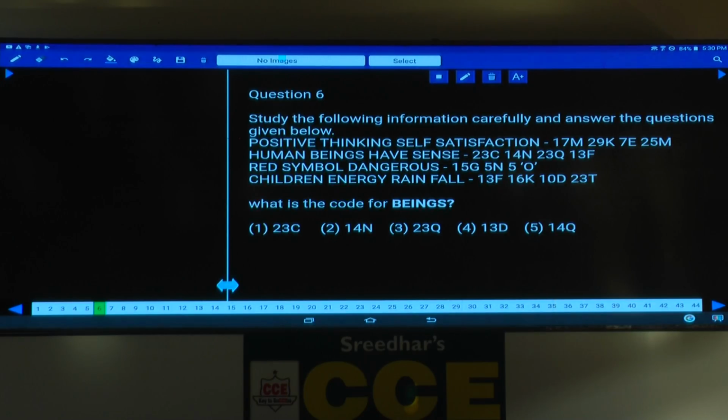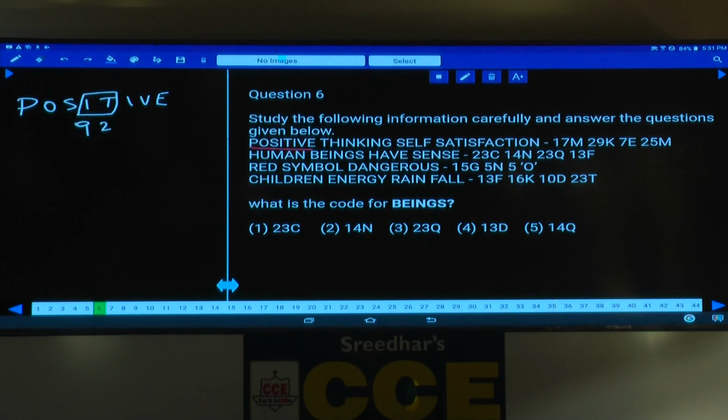Middle. Now in this one, positive and thinking, if you observe here. Now how many letters are there in this one? There are 8 letters. Now in this word, 8 letters, P-O-S-I-T-I-V-E. Now it is an 8 letter word. As it is an 8 letter word, then take these two, I and T. What is the value of this one, I? I and T, if you take here, the value of I is 9, and T is what?